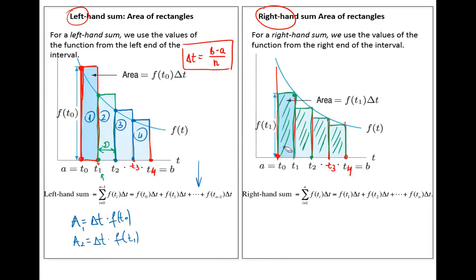And the same thing. The area of the rectangle is base times height. But now the area of the first one will be base, which is delta t, times the value of the function for t sub 1. That means, please notice, t sub 1, not t sub 0, because t sub 0 was on the left. This one is on the right. Okay? And that will be a good estimate. Okay? That we know how to compute this.